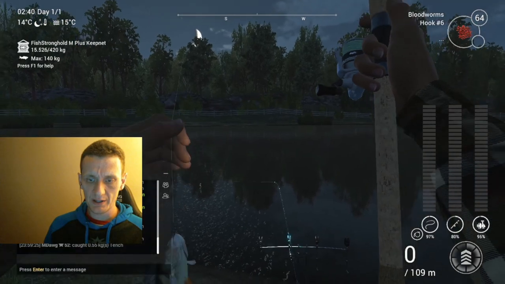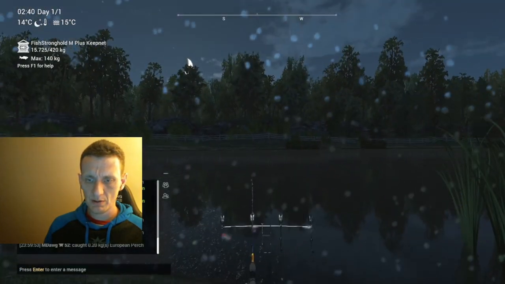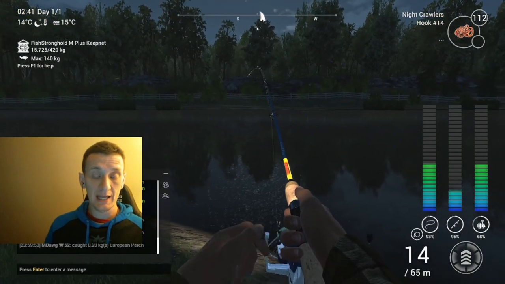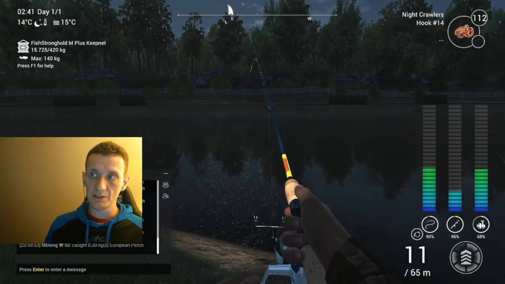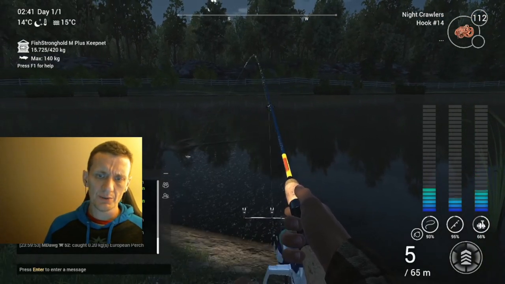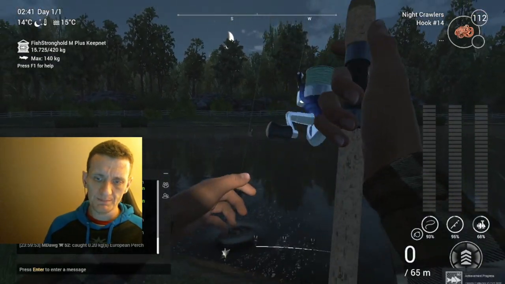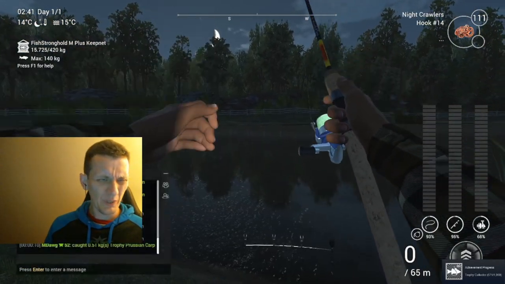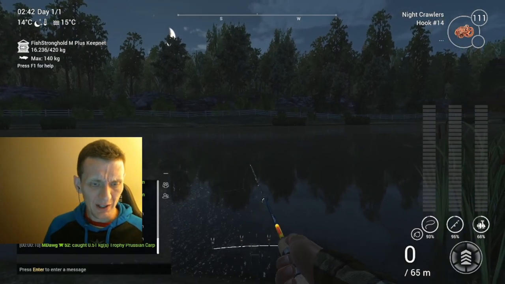Roaches everywhere here. That's a perch. First time night crawlers at night. Let's see if this is another tench. If you can reliably catch tench at night, by the way, on red worms, I guess. That's a trophy. Woo! We ended up doing really well here.